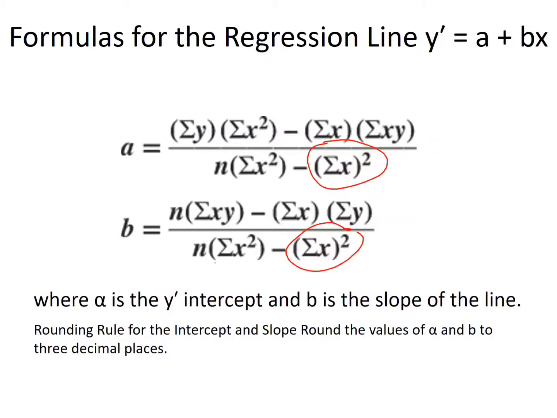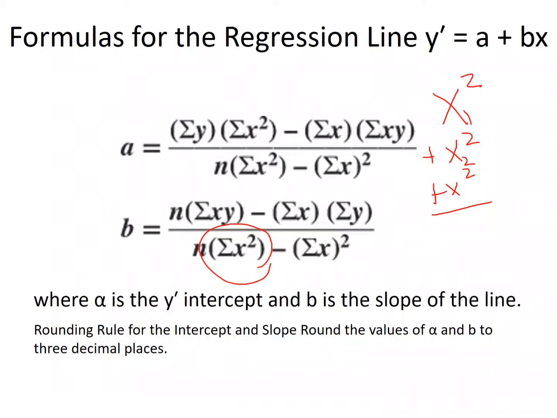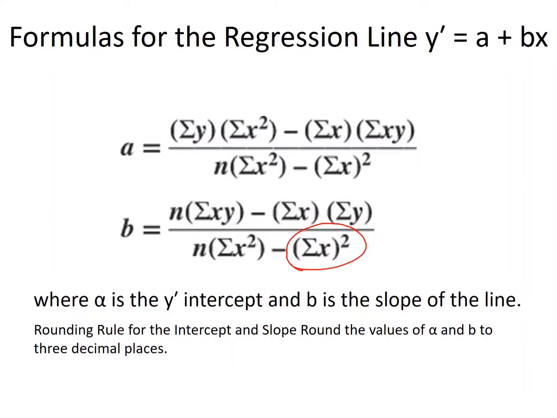The difference between the outside and the inside is this: for this one here, we are adding all the x squares. So x squared for the first data point plus the next data point squared plus the next data point squared, so you have x1, x2, x3 all being squared. Sorry for the bad handwriting. For the next one, when the square is on the outside, that means I'm adding up all the x's, so x1 plus x2 and so on. Once I add them all up, I square the final result.